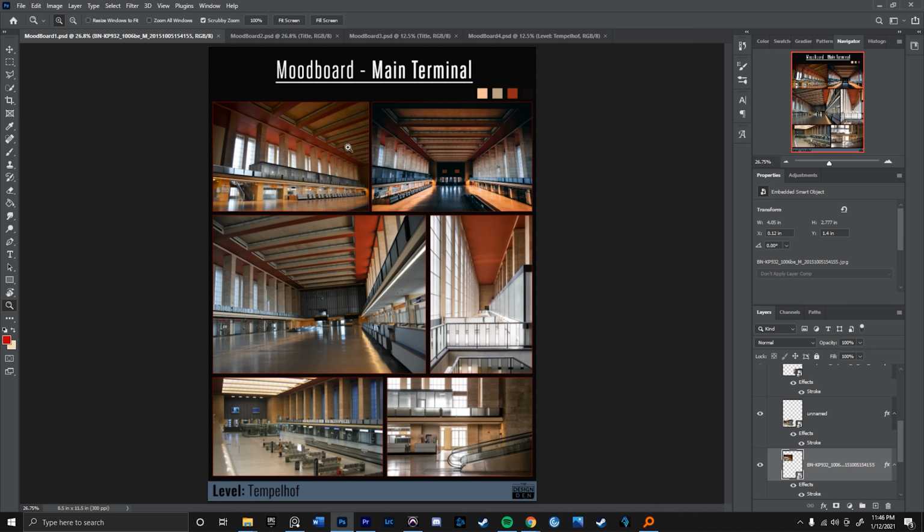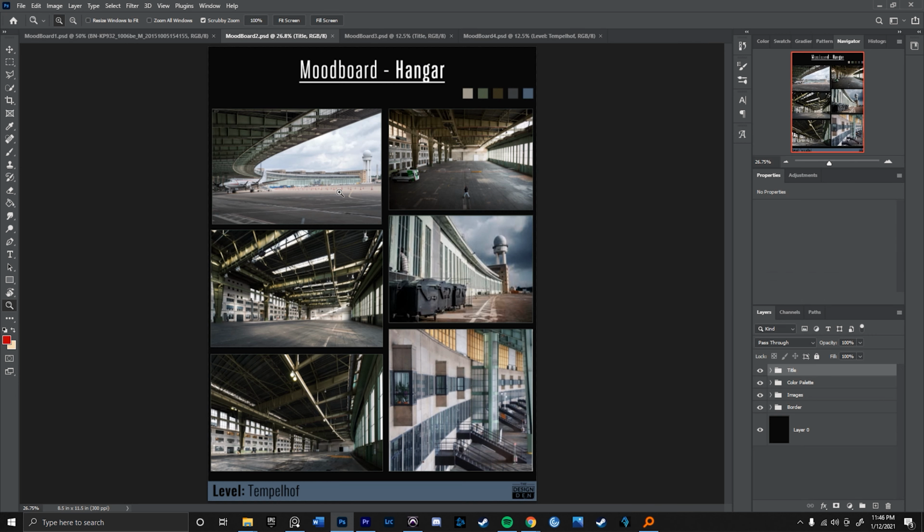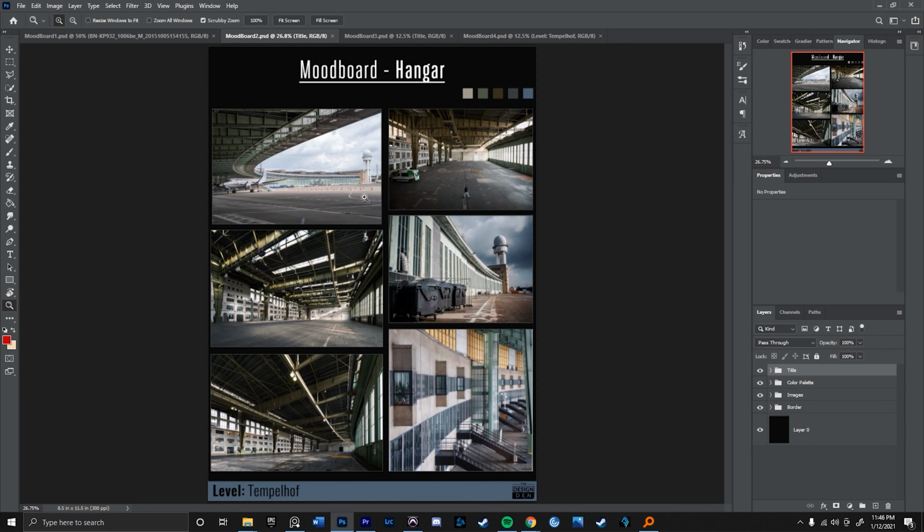There's this dominating scale of the architecture in the main terminal area. There's the curve of the hangar. Yeah, these are elements of Tempelhof that I find visually appealing. But more importantly, I think these spaces would offer some really nice gameplay opportunities once they have a layer of World War II theming added on top.